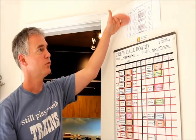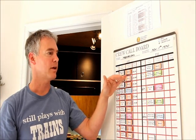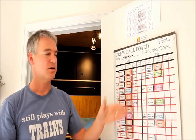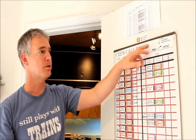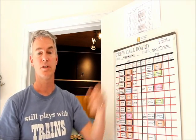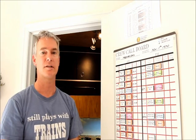We have a train lineup which indicates roughly the trains we would like to run during a session, and there's a call board. The call board indicates the job name, where you're called on the layout, so Nelson for example, or Trail, which is south staging, the train number, or the extra number if it's an extra, and the time it's called. I've also taken the liberty of grading each of the jobs according to what I believe is their relative hardness. And I use a ski slope analogy for that.